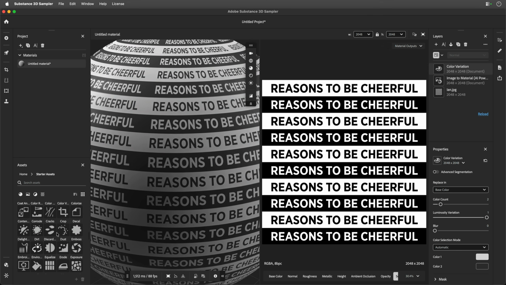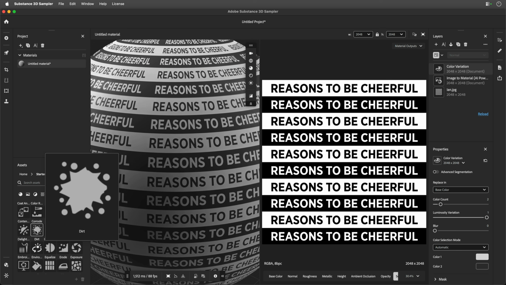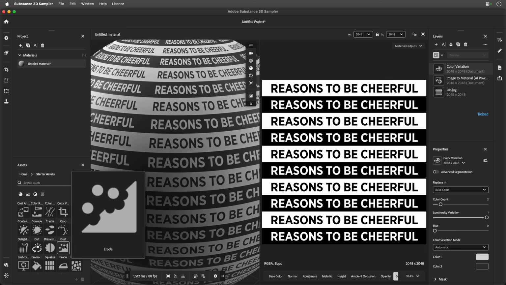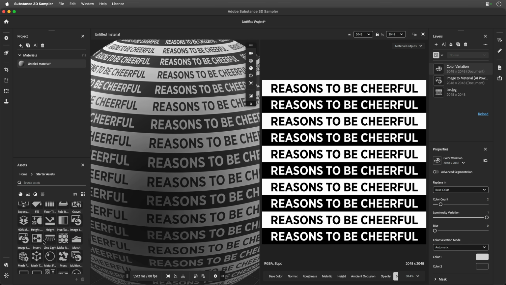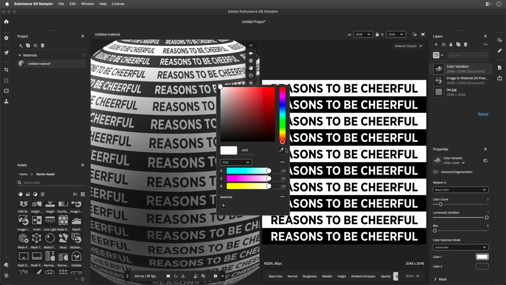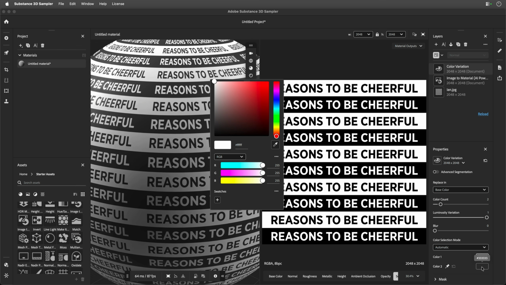You have plenty of stuff that you can add, like delighter, dirt, dust, exposure, erode, equalize that we just deleted, as well as many other cool options. These are all, again, parametric things that you can modify. Once I edit something, it's going to switch me to this 2D, 3D mode. So I can actually see the texture and control what I want to do. So in this case, I actually want to change the colors. I click on the first one and set it to white. And then I click on the second one and set this to black. But of course, you can set it to any color you like.